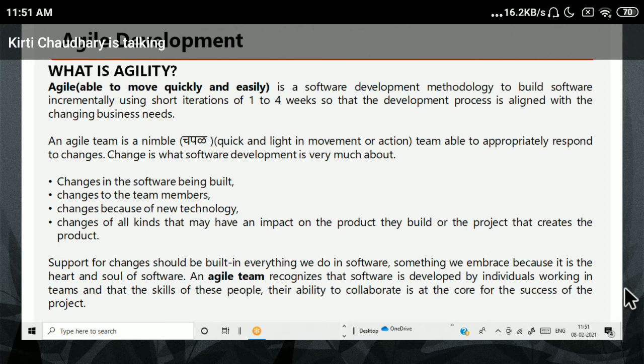Many students are getting confused. Who is the user? The person who will use your system, they will be the user. And being a student, you are the developer. You will develop a system.